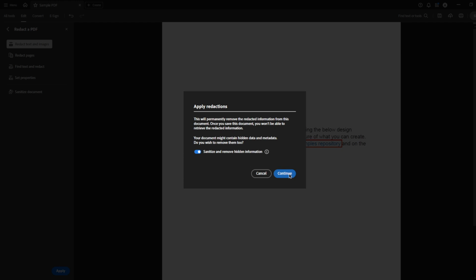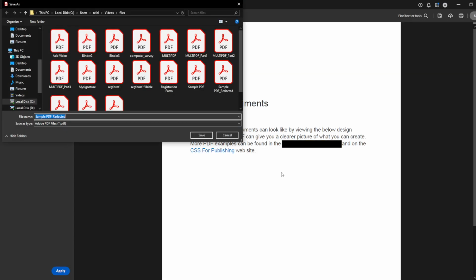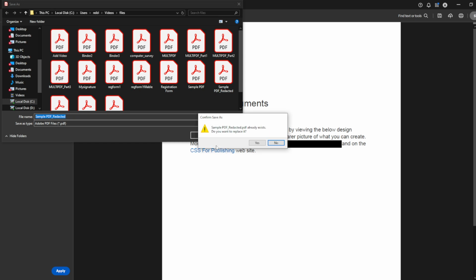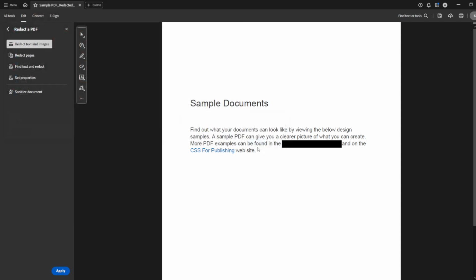Upon applying the redaction, a confirmation dialog box will appear on your screen. This step serves as a final check to ensure that you're sure about removing the highlighted content. This is Acrobat's way of double checking with you and adding an additional layer of certainty that the redaction process fits your needs perfectly. To proceed, click on Continue in the confirmation dialog box. This finalizes the redaction process, guaranteeing that the selected information is permanently removed or hidden, maintaining the document's confidentiality and professionalism.